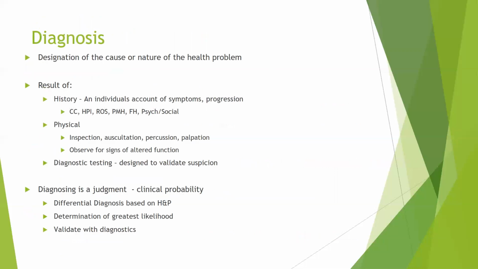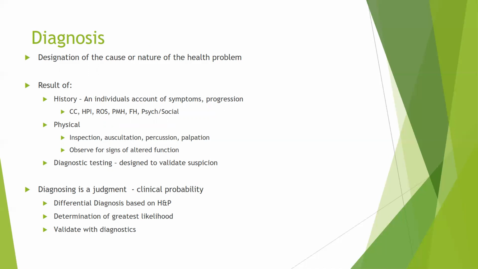Moving on to diagnosis. Part of that diagnosis is the assessment. We use all of that information from our assessment findings in order to come up with a diagnosis. We have to think a little deeper into the assessment findings, not just focusing on those clinical manifestation portions, but getting a history of the patient. What is their chief complaint? What is the history of present illness? What is the review of symptoms? What is their past medical history? What is their family history? What is their psychiatric and social history? A physical assessment as well.